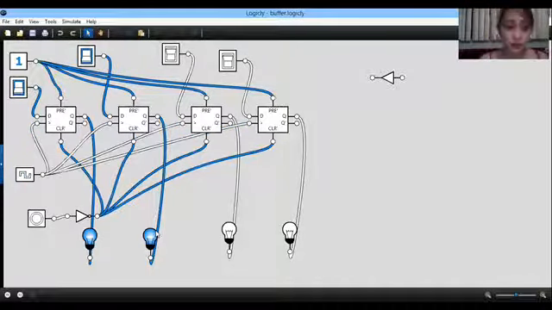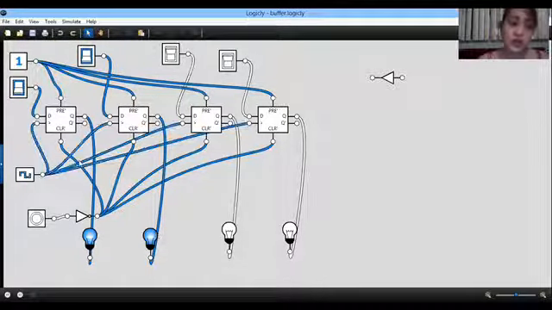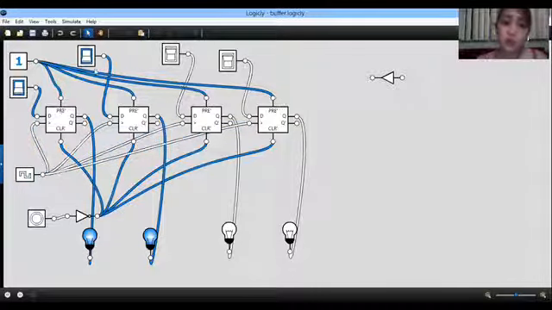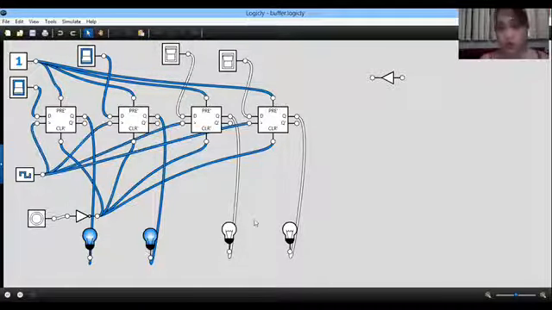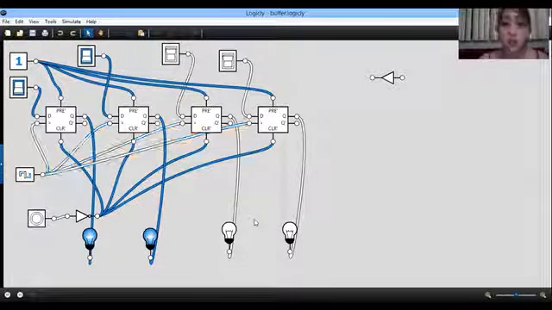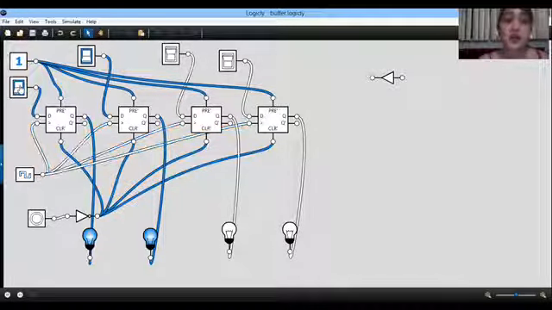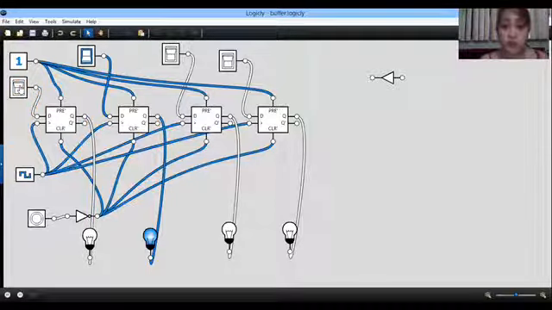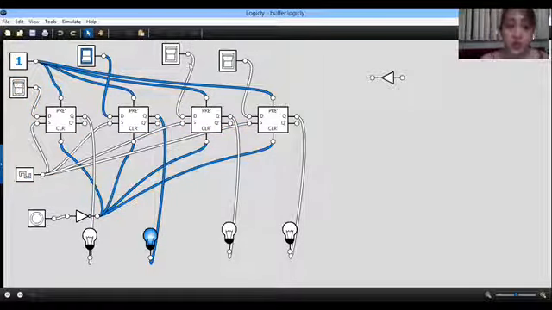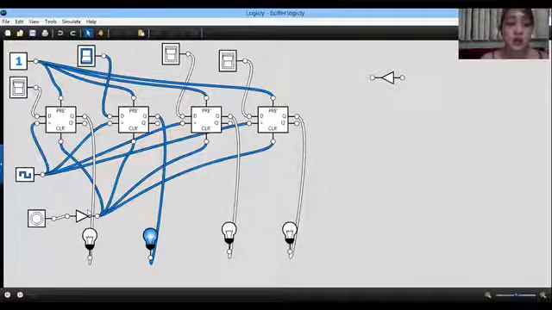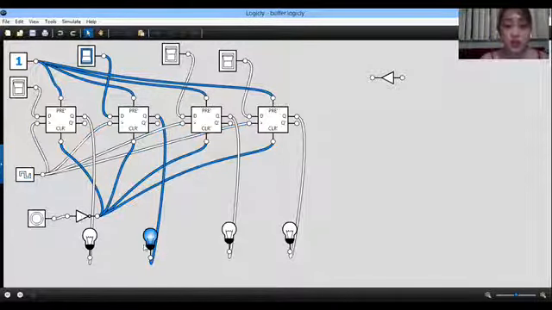Now, buffer means that if my input is 1, 1, 0, 0, then the output is 1, 1, 0, 0. Nothing more, nothing less. No movement. It will change when I turn off the switch. These are switches, these are the inverters, and these are the outputs. That is the buffer.